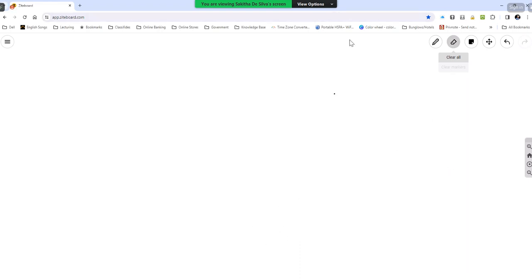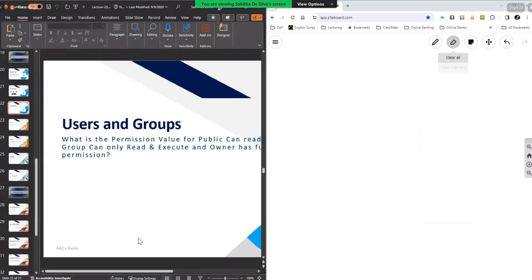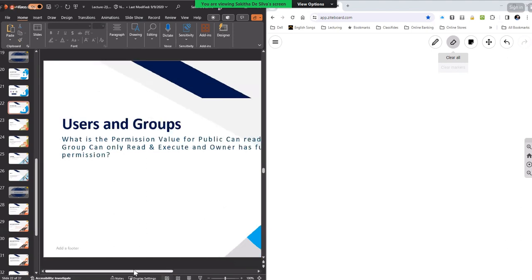Permissions mean what is the permission value for public can read? Okay, I'll create it this way: owner, group, public.